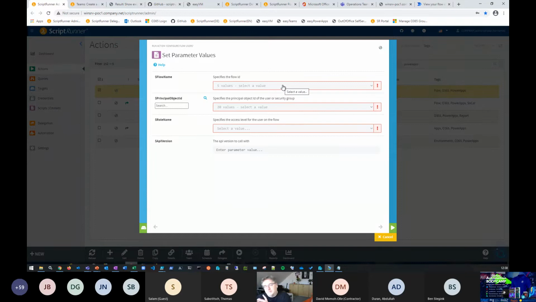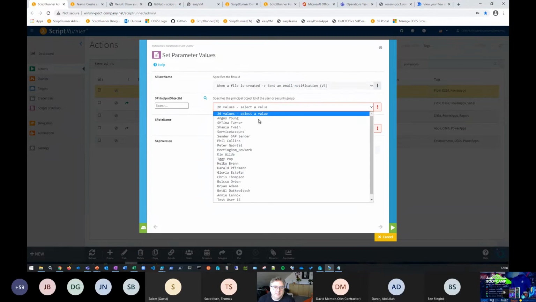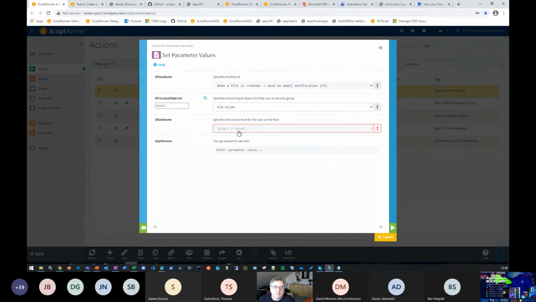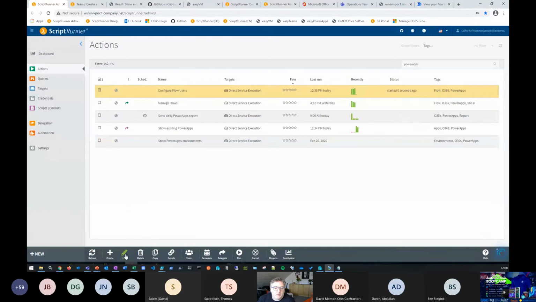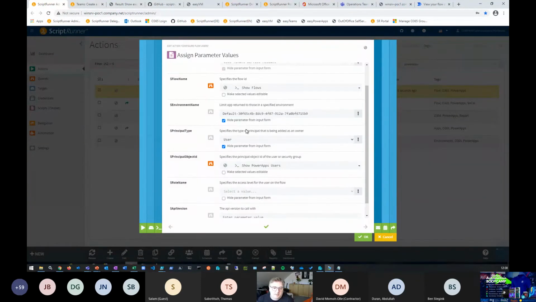But instead of writing that and finding out what the right GUID is, we have a drop-down list of the existing flows and the existing users, and I'm just configuring the role of this user. Let's take a look at how that works, because what happens here, again simplifying the whole process, is that instead of just providing an input form, we have activated queries. In this case, this one shows us the existing flows, and this shows us our Power Apps users.